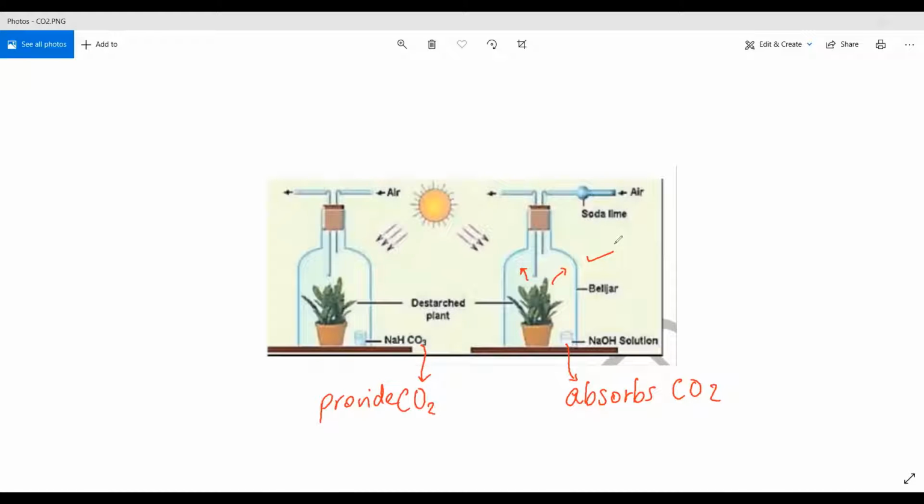of the absence of carbon dioxide on the plant. So we have to keep both potted plants, or both apparatuses, in the sunlight for a few hours, about 4 to 6 hours, and we wait, of course, for the plants to perform photosynthesis and to produce starch. And then we are going to test both plants for the presence of starch. This one is going to be positive with the test, and this one is going to be negative because there was no carbon dioxide, so it did not perform photosynthesis, no starch was made, and so the iodine test became negative, or the iodine stayed as yellowish brown as it was. But here the iodine, of course, is going to change into blue-black. Let's go now to something else.